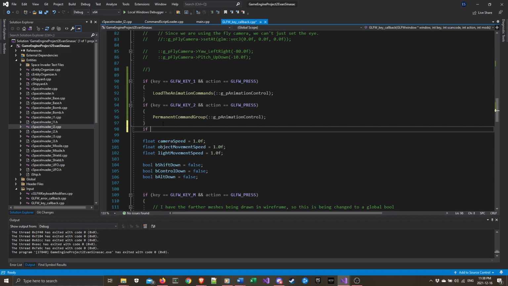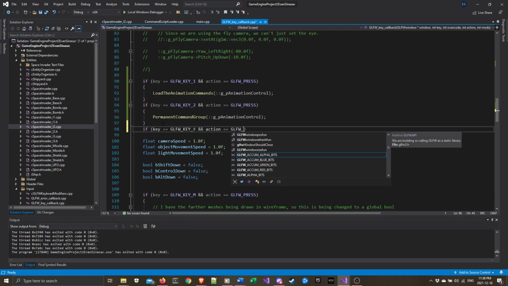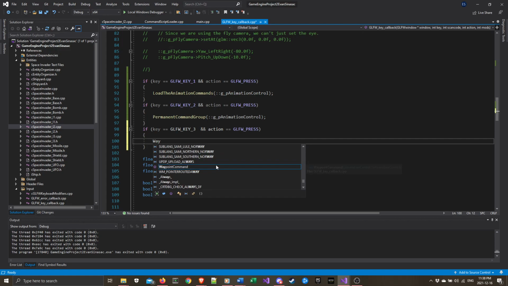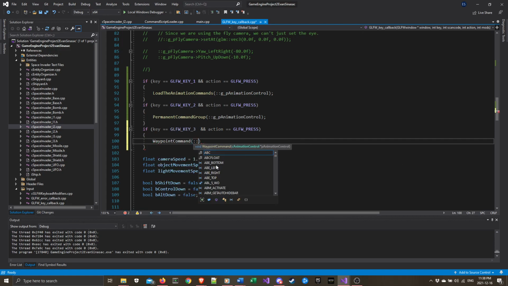And if key GLFW key 3 and action is press, I called it waypoint command, pass it the animation control, and ta-da, I have a new script.